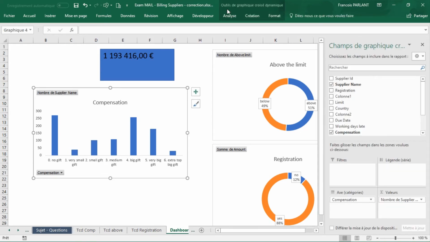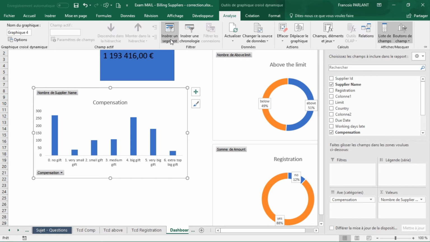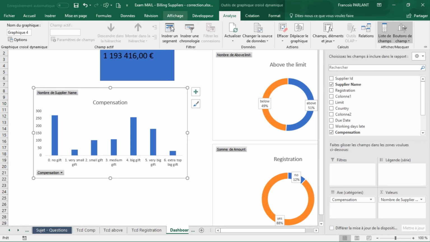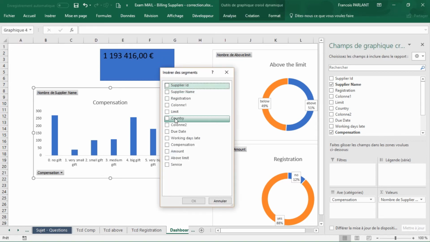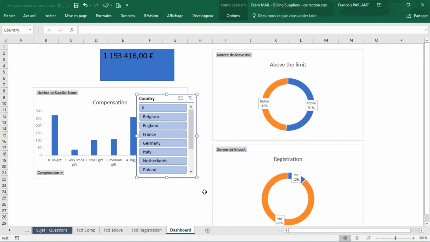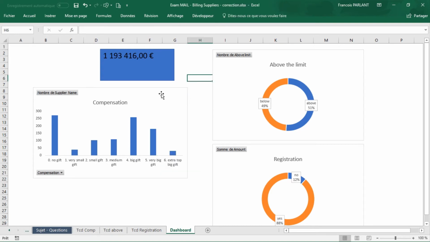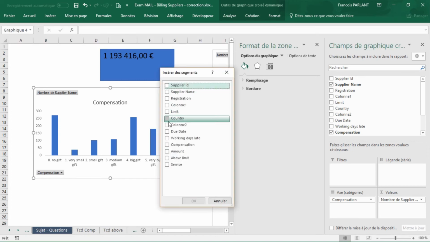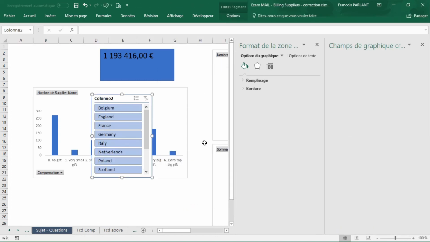I'm going to click on the chart, I'm going to go to Analyze, and I'm going to insert a slicer. Be careful, don't go in another menu. If you want the pivot tables to move, you need to go in the tools for the pivot table. Sorry about that. Then insert a slicer. You want your countries to work. I hope it's those ones. I can't remember if it's the 1 and the 2. No, it was the other one. Sorry about that. Let's go back over there. You want to go in Analyze, insert a slicer. That's the country number 2 without the zeros over there.